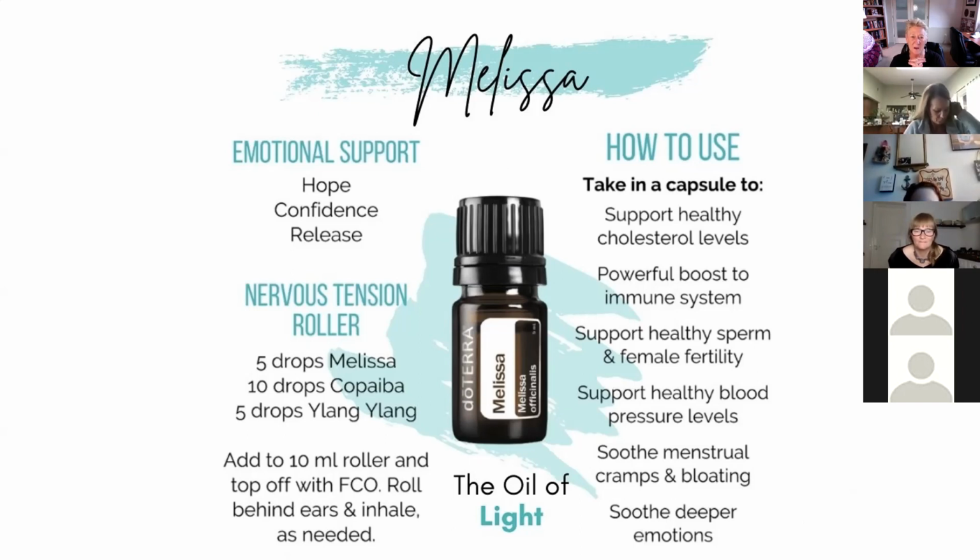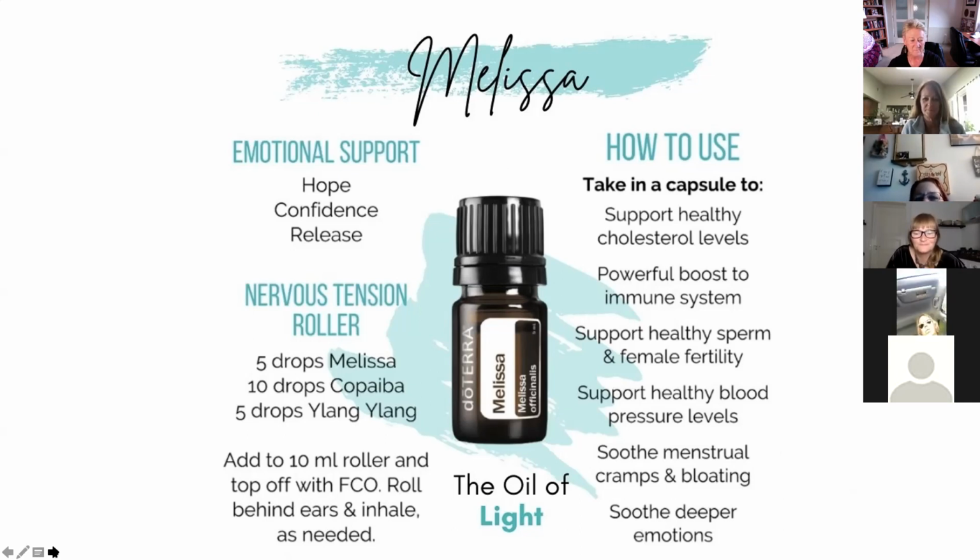So I know I've been attracted to it like a magnet. And if I use too much, I get itchy on my hand. So 1 drop is more than enough. And it's also used in a lot of the techniques on the spine or on the feet. But stay tuned, and we'll tell you about what we're going to do with that for Melissa for October. So go ahead and get some now, and then you'll be ready to go for October.